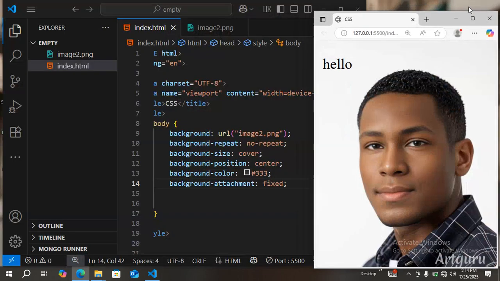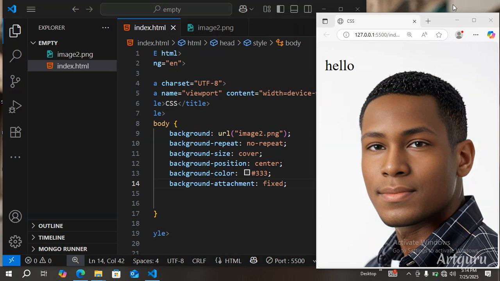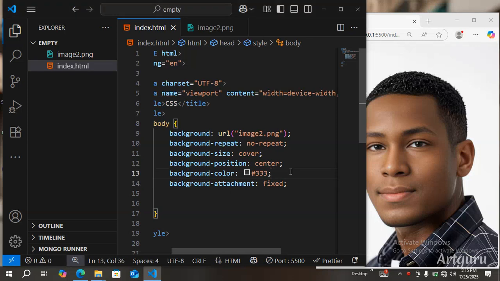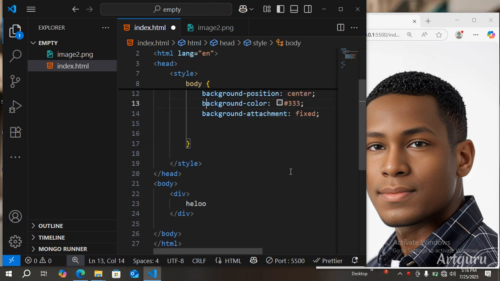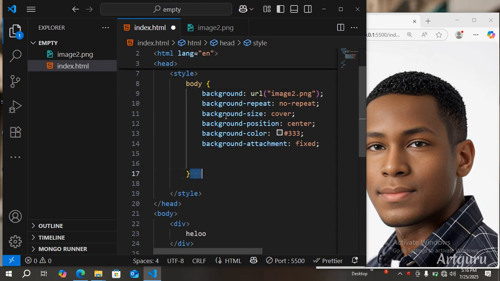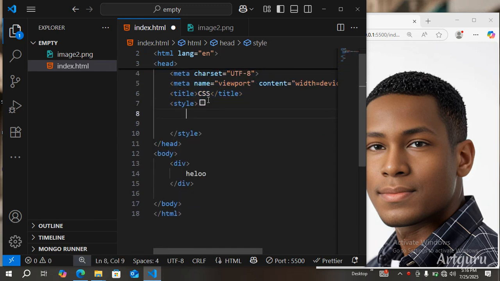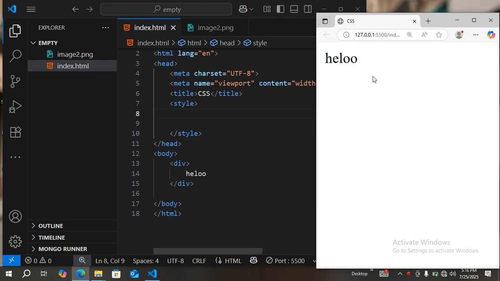So let us move to another content. We have finished backgrounds. Let us go to borders. At the simplest level, let me show you how you can use borders. Here let us create a div element, and we give it the text hello. Let us remove these ones there. If we save, we go back to normal.